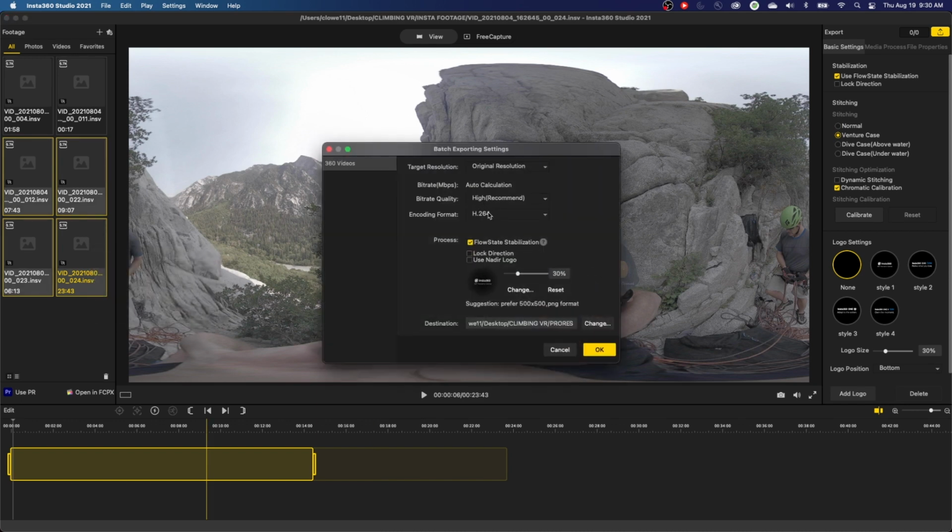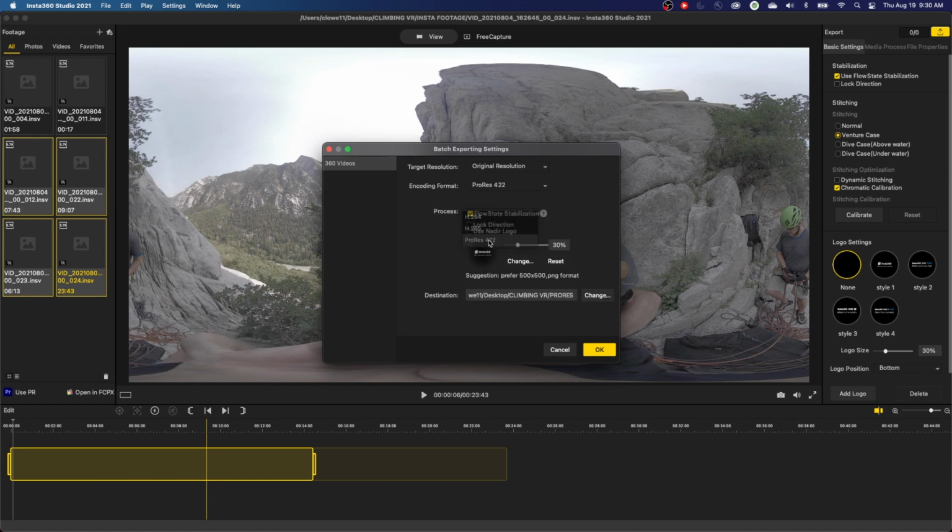And this takes up a lot more hard drive space, but I found that if you use ProRes, rather than H.264 or H.265, H.265 takes a really long time to encode. But ProRes 422 encodes at a decent rate. Especially for an image that is 6K, ProRes 422 plays back a lot smoother than H.264. This is an optimized codec. These two are not optimized codecs. So the optimized codec will play back a lot smoother, even though it takes up a lot more hard drive space.